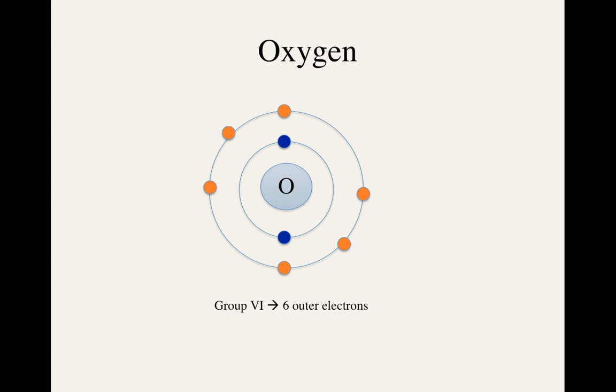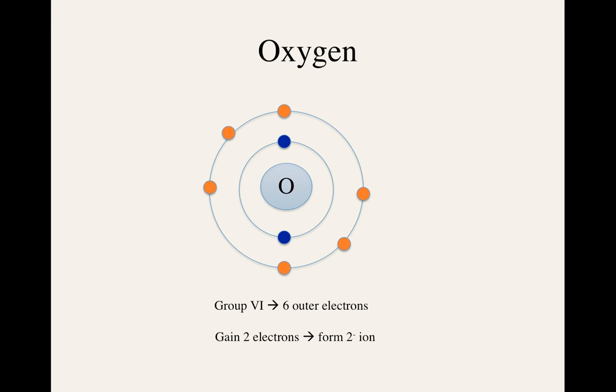And we say, look at that, it's got a hole right here and a hole right there. It would like to pick up 2 more electrons. The nonmetals gain. And they're gaining electrons. That means they're gaining a negative. If you gain 2 electrons, you've gained 2 negatives and you're a 2 negative ion.